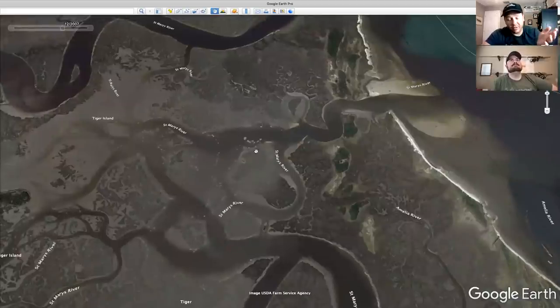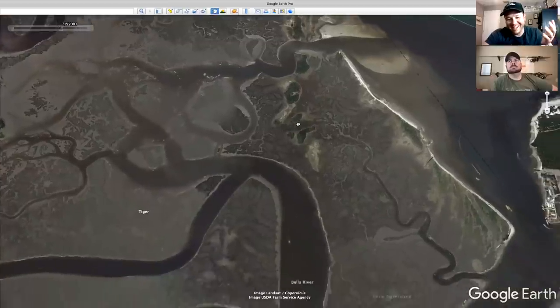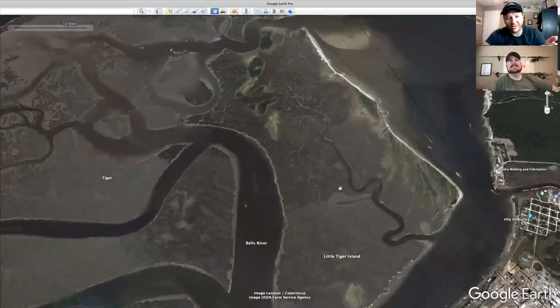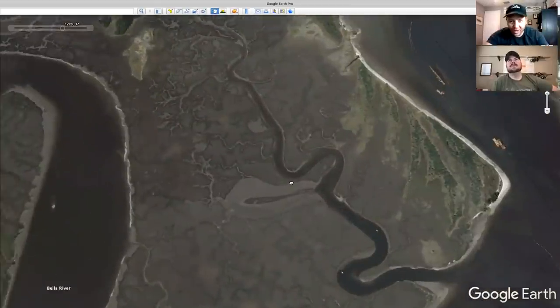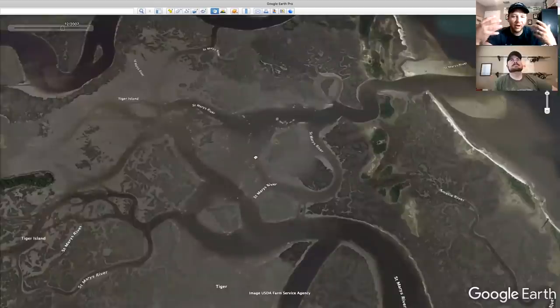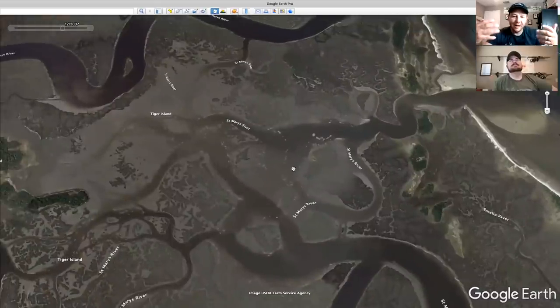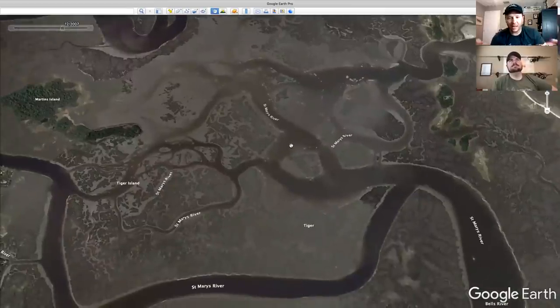In general, the historical data is crazy. You look at this area and it's not traversable. Unless you've got a shallow water craft, it might be hard to get into that area. Then you showed a different part of the tide where the water's much higher and it's all flooded. If you come out there and the water's flooded and you're not already familiar, in your pre-trip planning, with what that's going to look like, then you won't know how to fish it effectively. It's just going to seem like a lot of water.